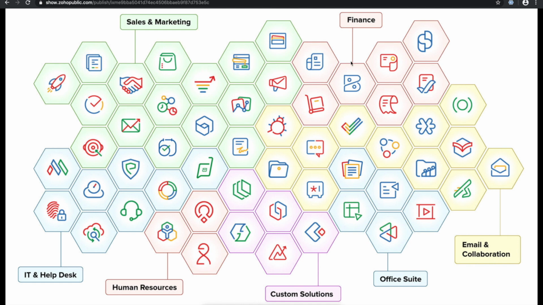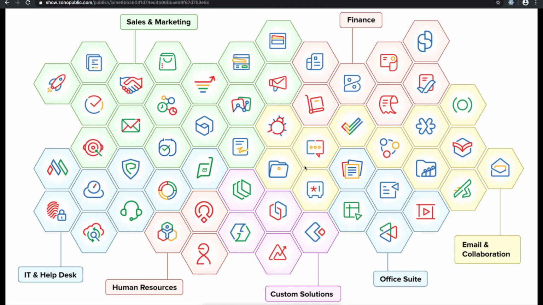Continue towards your right and we have the finance suite of applications. This is Zoho Books. I'm sure most of you are aware of it because it's very popular in India. It is a GST ready double entry accounting finance system. And then there's expense, there's checkout, there's subscription, there's inventory control, payroll, and everything included in our finance suite.